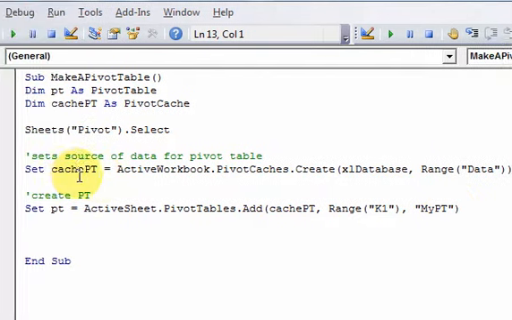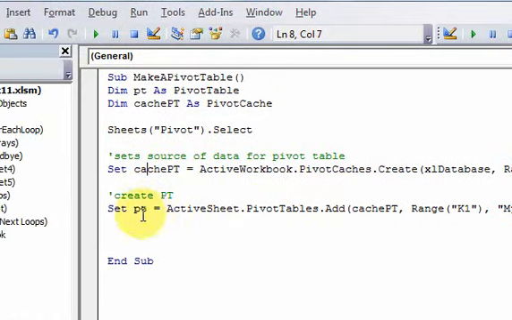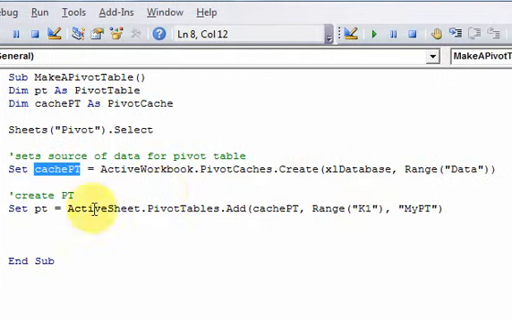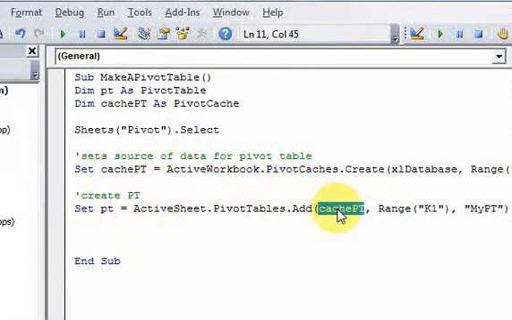So right now we have a pivot table. We just created a pivot table. To create a pivot table, you need a pivot table object and a pivot cache object. The cache object, you set before you set the pivot table, because you need the cache object when you make the pivot table.